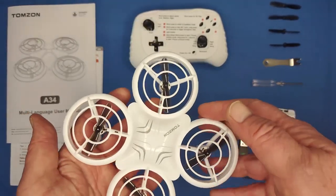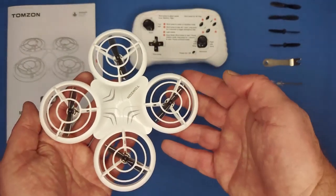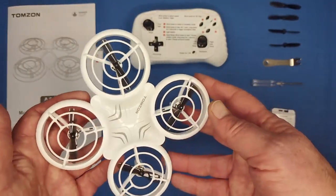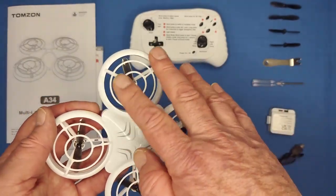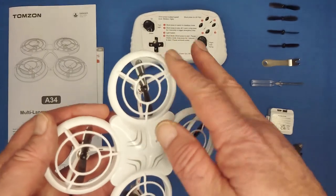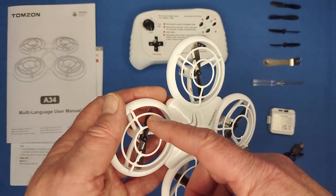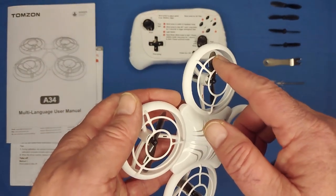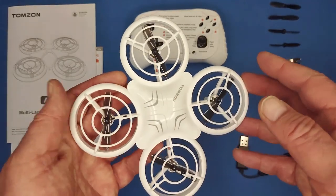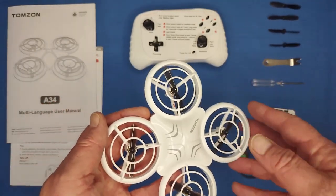But these propeller guards also have LED lights embedded inside. That makes this drone very colorful indoors, folks, or at night. Outdoors in bright sunlight, you're not going to see those LEDs, but indoors or at night, you will see them, and it looks pretty. I believe it has green in the front and blue in the back. Hold on. Yeah, green LEDs in the front and blue LEDs in the back. Those LEDs have five different light modes where they flash in different sequences. I'll also demonstrate that when we go flying it.